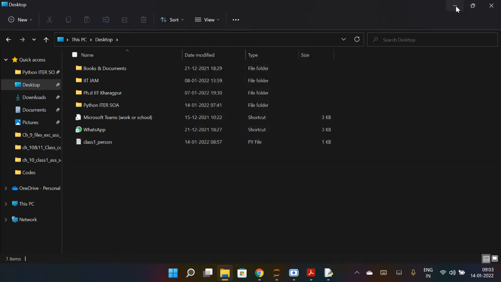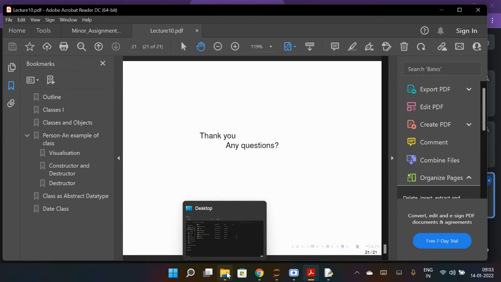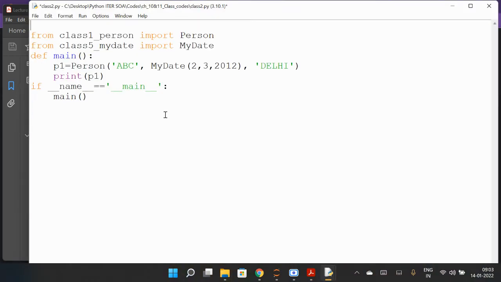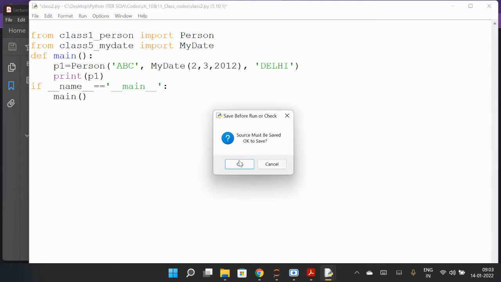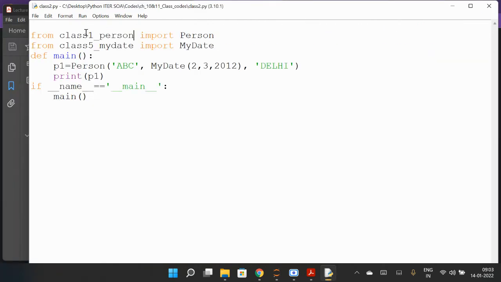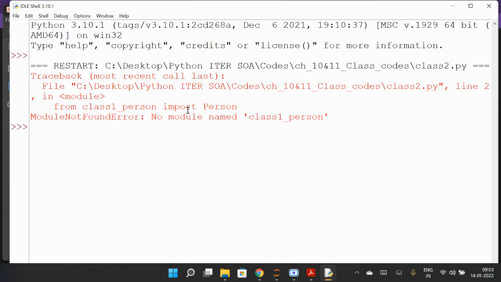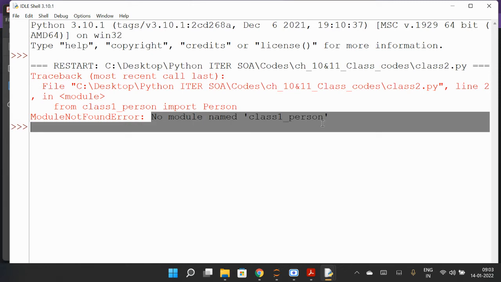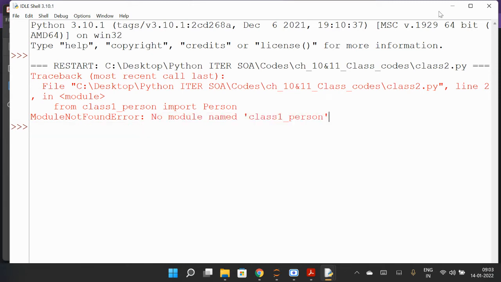I just shifted that program, class one underscore person, to desktop. Now let me run it. Will it give the output again? Check. No, this is creating a problem now. Why is it happening? It is giving an error because there is no module named class one underscore person.